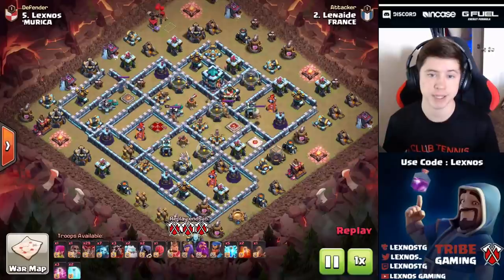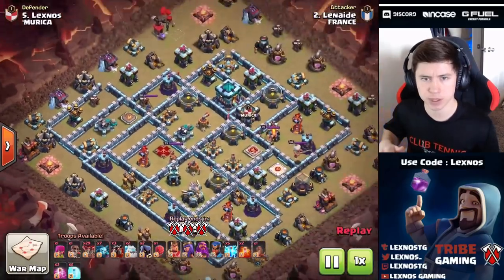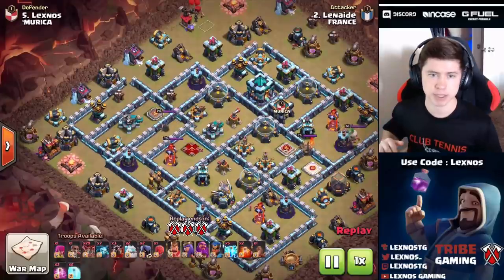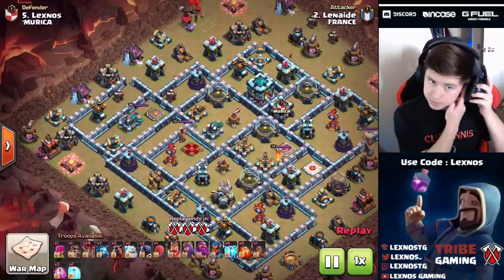Here you go, guys. Lenade coming in on my base with the Zap Lalo. Let's see what he's gonna do here on my base. Lenade, we normally see bringing in a hybrid, but he's coming in with the Zap Lalo today. He's just one of those guys that can use everything, apparently. Let's see if he can get a triple with the Zap Lalo today.